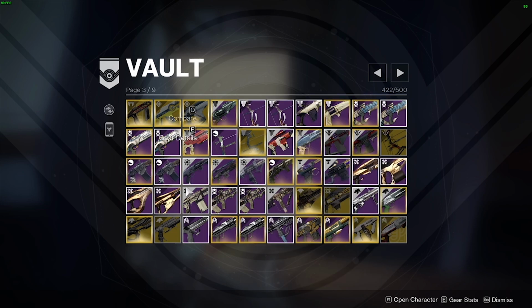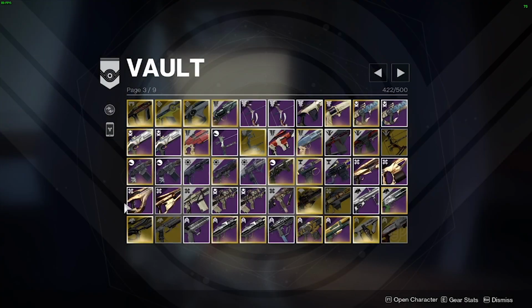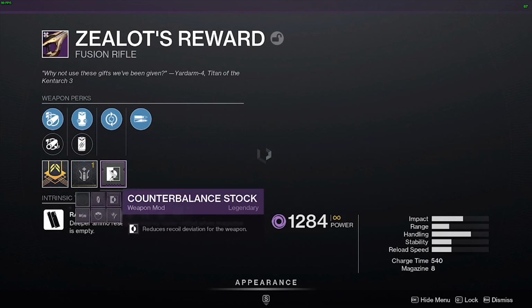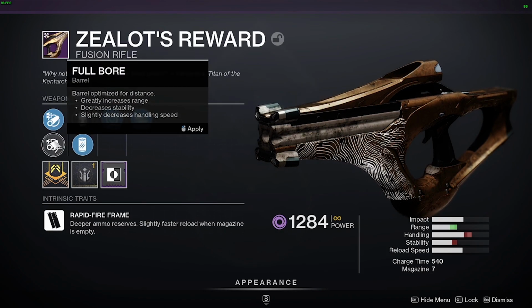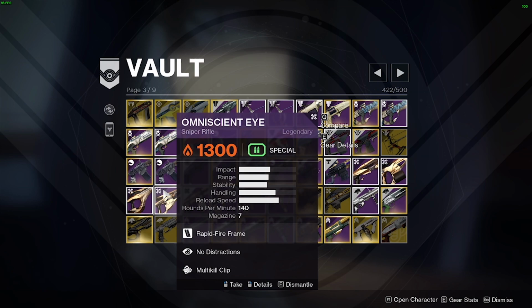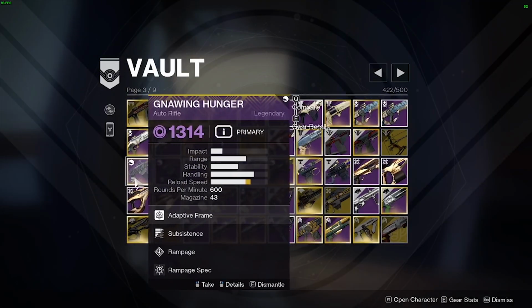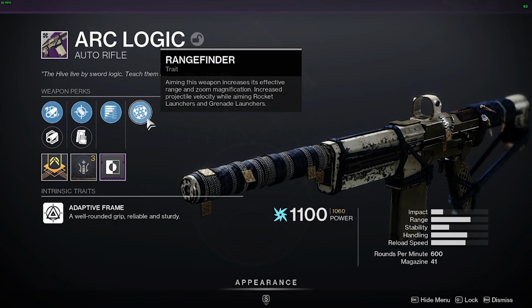Reckless Oracle. I have one roll? I only have one roll of this. It's pretty good, though. Zealot's Reward. I really should use this thing more often. And then I have Omniscient Eye. Also should use this thing more often. Old Arc Logic. Ugh. Max range with Rangefinder.